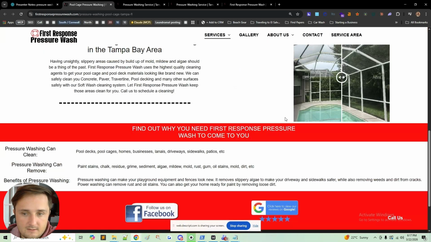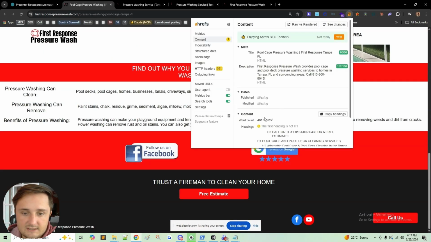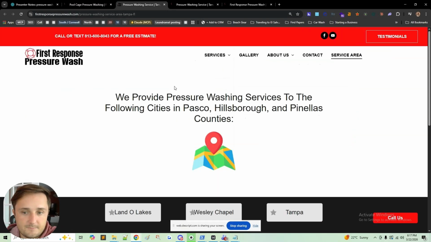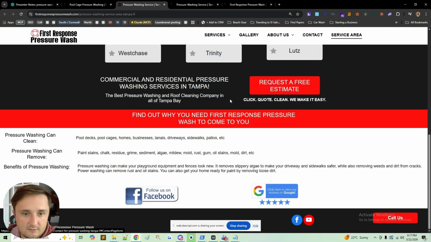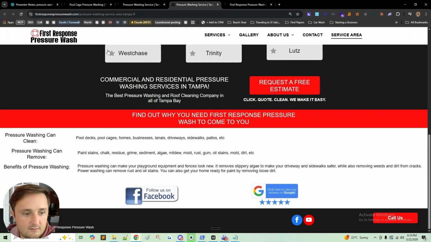The other thing about this page is that it's pretty light on your word count. Word count is just basically counting all the words visible on the page. Ideally, you'd probably want to be in around the 1100 to 1200 range. It also depends on what your competitors are doing. And then on this page as well, you're pretty light on content. It's not necessarily for people to read, but it's definitely something to have on the page. It's just more content sending Google more information about your website.